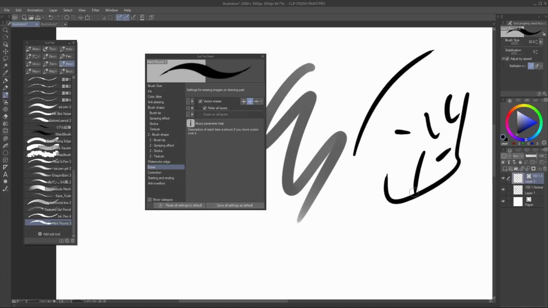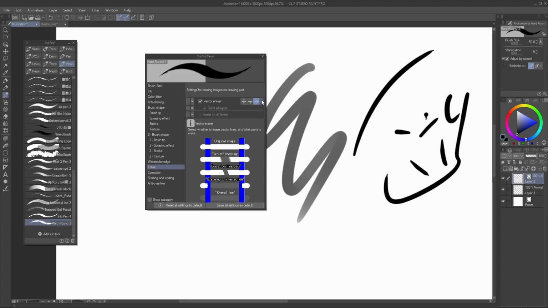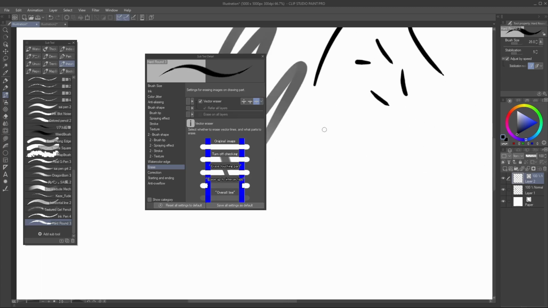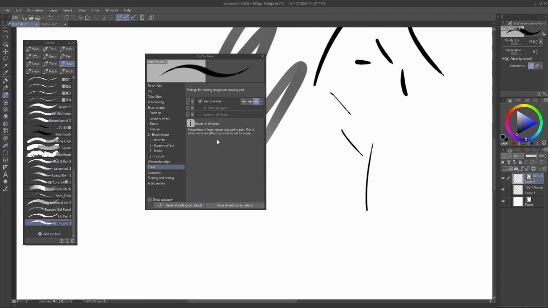Vectors work in dots, so there are micro dots and splines connecting these things here, and you're going to just erase one here. Okay, that's what it does. So if you have an eraser brush, that's what it does. That's literally the same vector eraser that's there in the menu. I would just use the vector eraser as it is, personally.